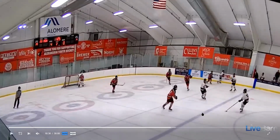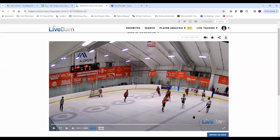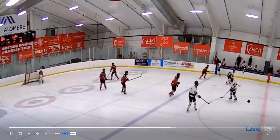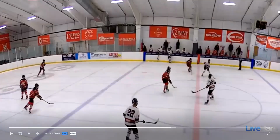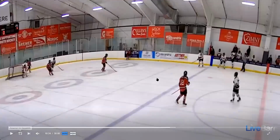Bell's going to pressure, maybe a little slowly, but still going to pressure. This girl's coming out. This girl's got the puck, skating backwards, eyes up ice, constantly ready to make a play. It's like, well, where am I going to go with it? Nobody's open. They're still offsides. But my teammate has her forehand open with momentum. I'm just going to tap it to her. I'm just going to let her play with it. Now this girl gets wide, and they make the play wide.